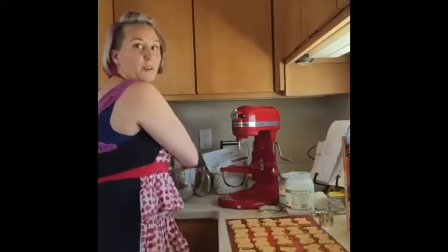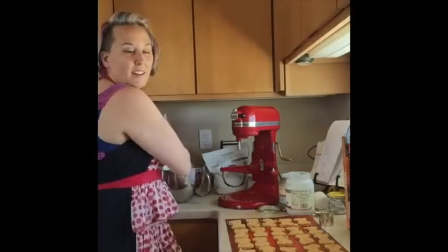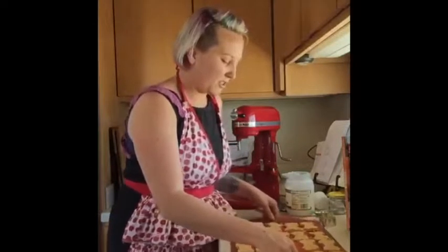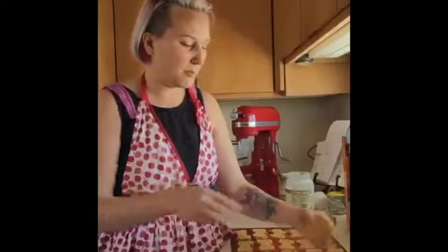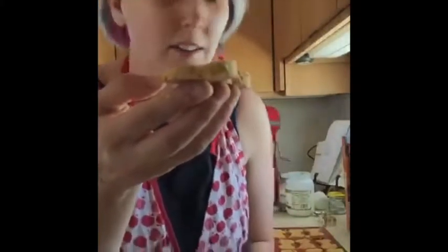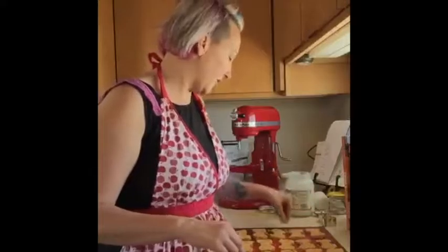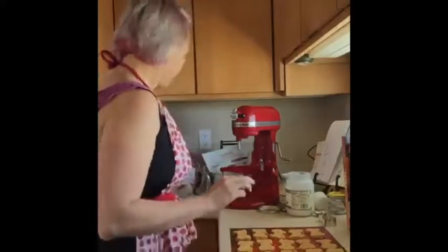All right, so I've run out of room on this one. I've got all my treats ready. And I'm just gonna grab the tray and stick it in the oven. And basically these treats should bake for, I kind of check them every 15 minutes. I'm pretty sure it depends on how thick you make them. So mine, not terribly thick, as you can see. I'm pretty sure I baked these for 30 minutes last time, but I check them every 15, just in case. As you can see, my method is very concise. I don't know what thickness, if they vary, I don't want them to burn. So I'm just gonna grab a tray and put these in the oven. I will be right back in a jiff.